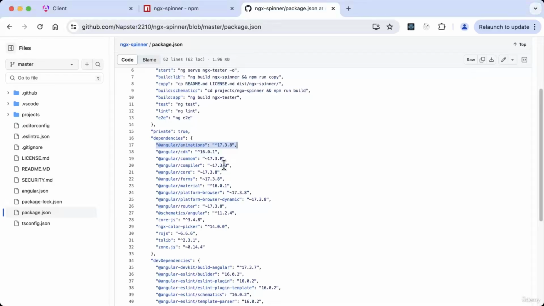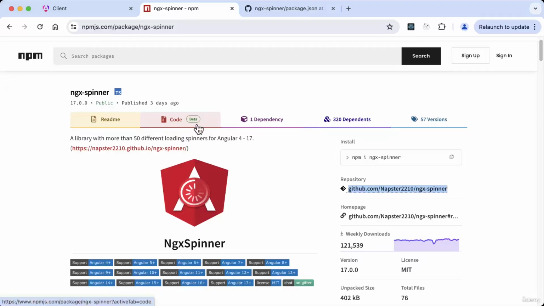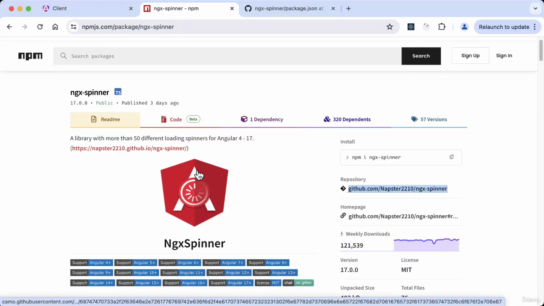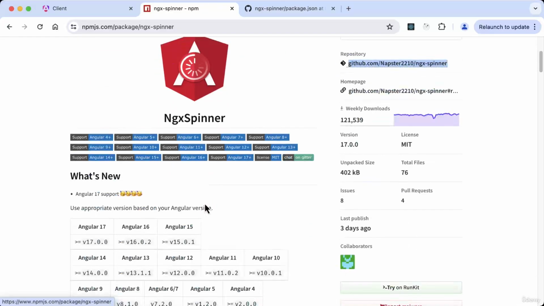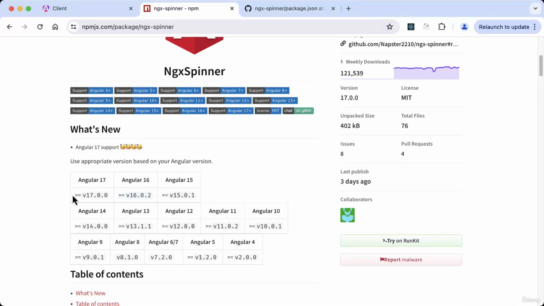So do be careful with these packages and do come inside and take a look at their dependencies to give yourself some confidence that what you're about to use is going to work. Now, when it comes to things like this, just a loading spinner which just uses CSS to display a spinner on our page, then we can typically 99 times out of 100 get away with using one that is not actually yet updated for the latest version of Angular. I imagine because this was just published 3 days ago, it's going to be a few months before Angular 18, which is around the corner, gets the latest version of this.